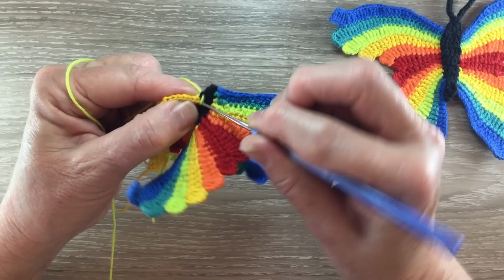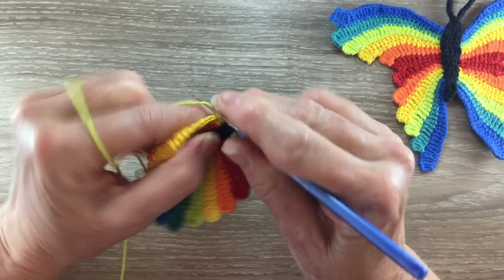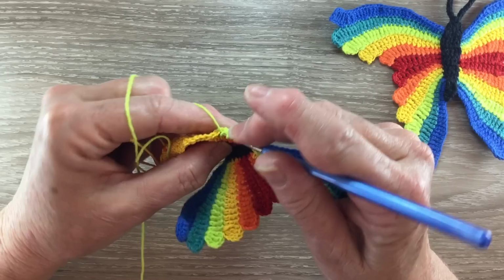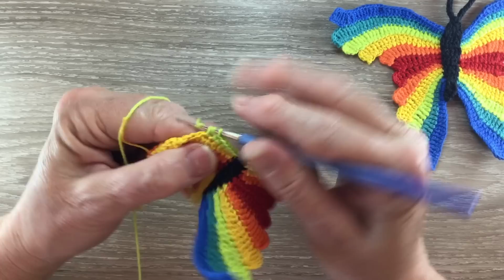And work one single crochet into each of the first three stitches. One half double crochet into each of the following four stitches. One double crochet into each of the next four stitches.